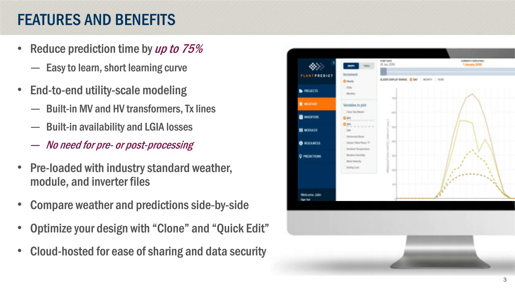And then finally, I'll just touch on the fact that it's cloud hosted. So what that means is that multiple people can work on the same energy prediction at the same time. If you're working with a colleague on a project and they want to go make a few tweaks to the energy prediction that you've created, rather than having to download all of the components, email them over, or post them on a shared location, you can both go into the software at the same time and see that prediction and work together collaboratively on it. And that really speeds up the process as well.